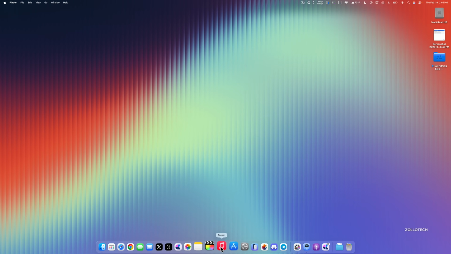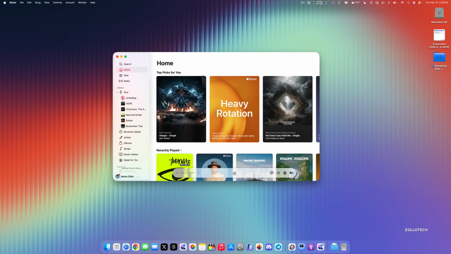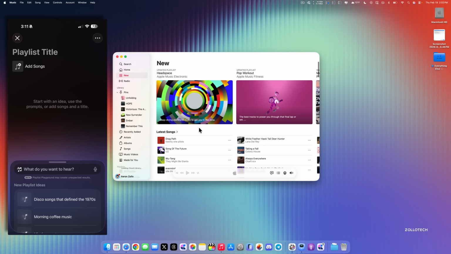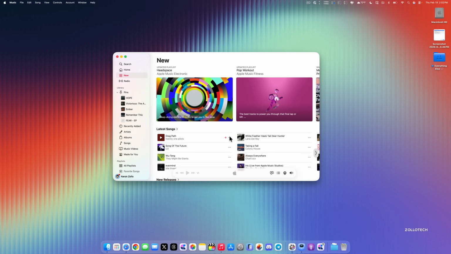Now, one new feature that Apple added in iOS 26.4 is a new Playlist Playground option. So far, I don't see this option in Music on the Mac. They'll probably add it a little bit later, but basically what that is, if you're creating a new playlist, you can then seamlessly create a playlist that is based off of what you've typed. It's a little bit choppy here as well, but as I scroll down, you'll see all of my playlists, but the new Apple Intelligence feature for that isn't here yet, so I've seen no changes there.